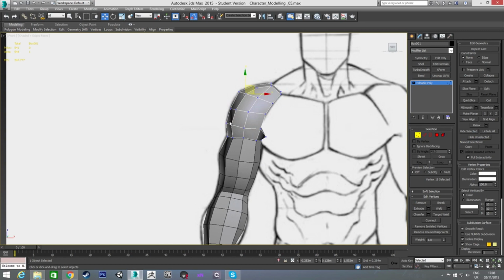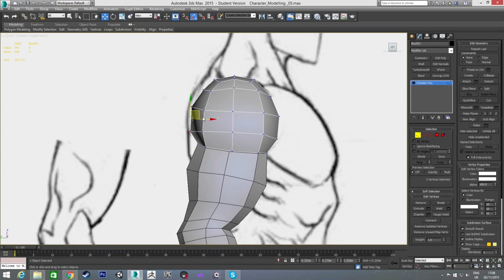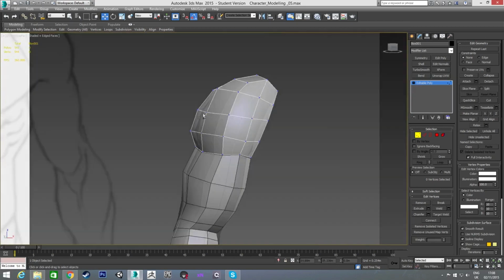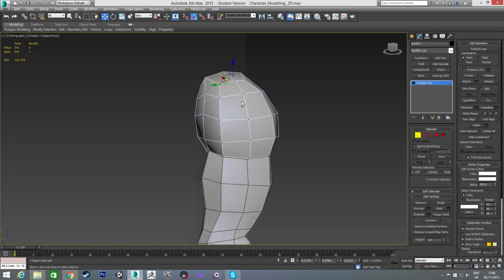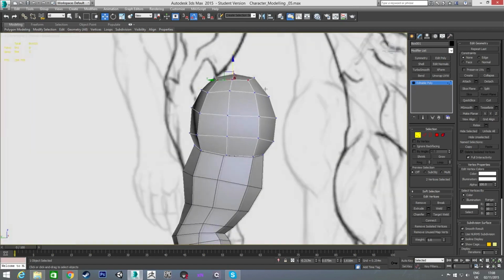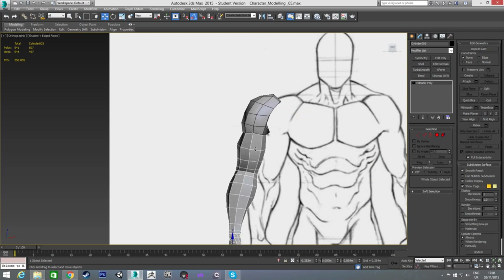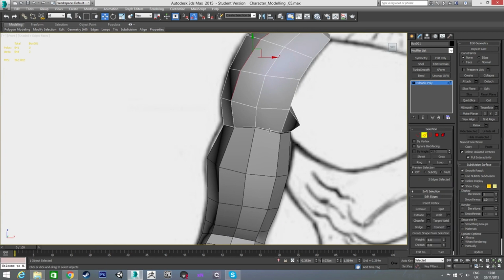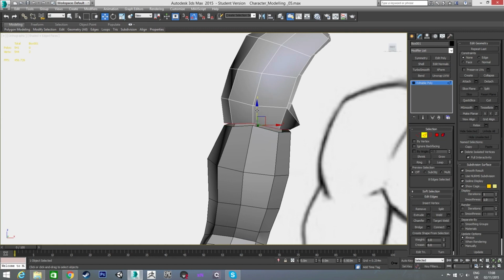So now just double check my views again to make sure everything's lining up pretty well. I think I'll pull these in a bit more. Now that I've done that, I'm going to have to pull these two vertices up a little bit, I think, just to give it a bit of shape on the top. Okay, so now we have this. What I'm going to do is, in my front view, grab this edge loop here, which we've lined up where we want, and this shape is what we want. So all I'm going to do is pull this up a little bit for now.